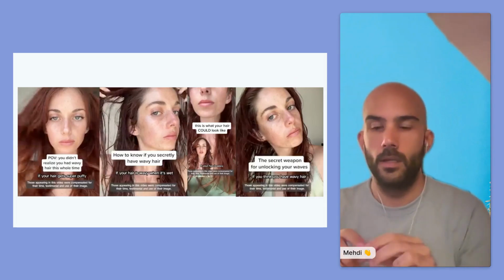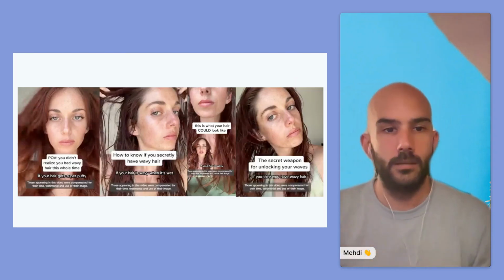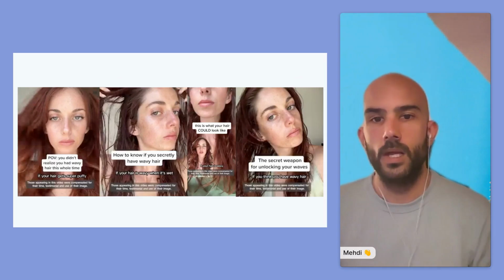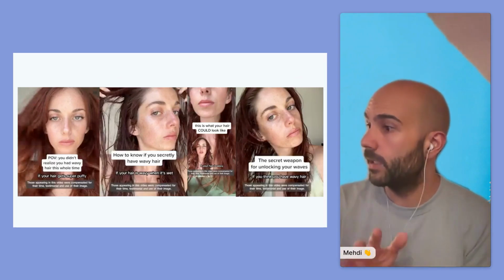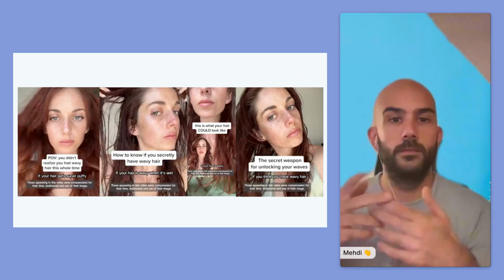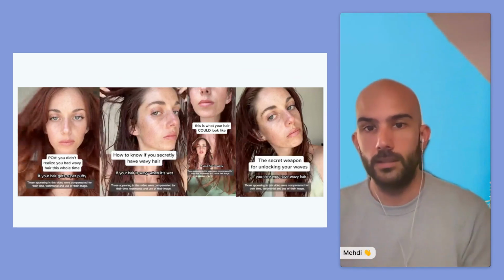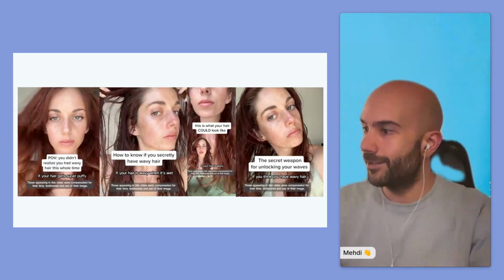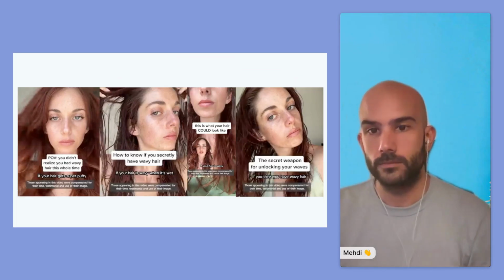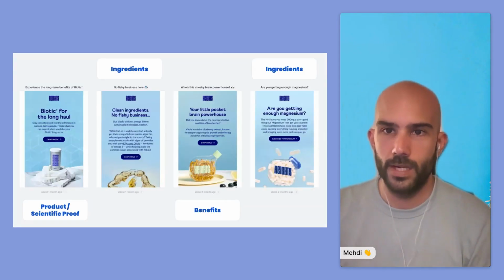UGC format, white background, black text with a POV, this is how it could look like, secret weapon with the same keywords, and this is what they're doing again and again. And again, if they're repeating this, especially because now we know that they've tried various stuff before, they actually ended up doing only this. If you're in the hair care industry, this is something you want to try.